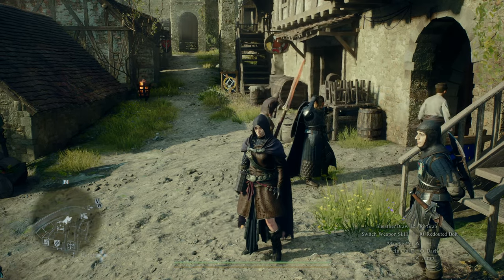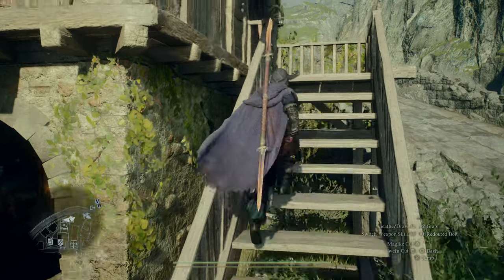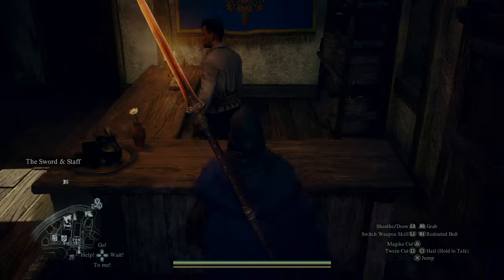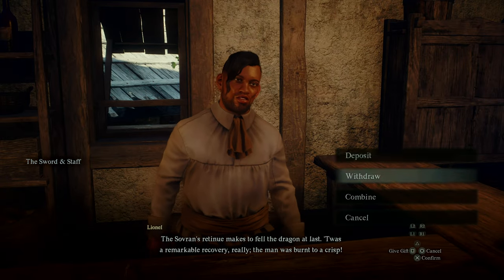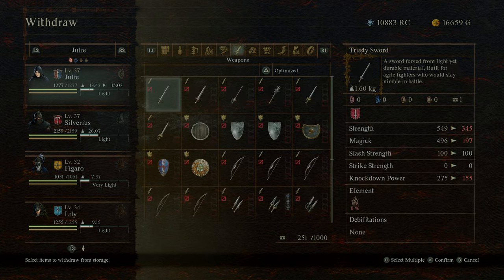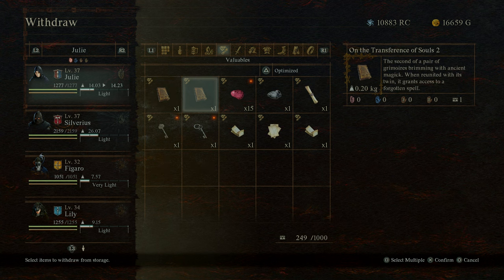The only other quest that I have elsewhere is the one about the beggar in Vernworth that I just can't seem to complete. So what we're going to do first is we're going to go to the inn, and we're going to withdraw the tome. So that is going to be A Nation's Death Knell, Howling Blizzard, and Towering Earth.